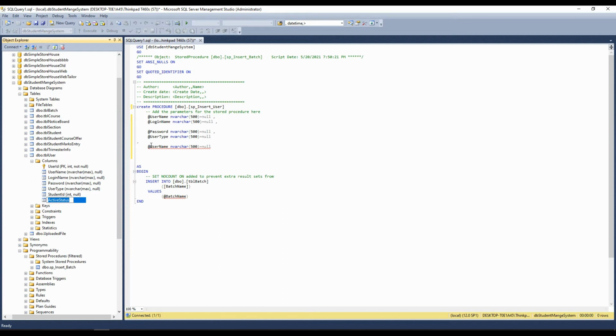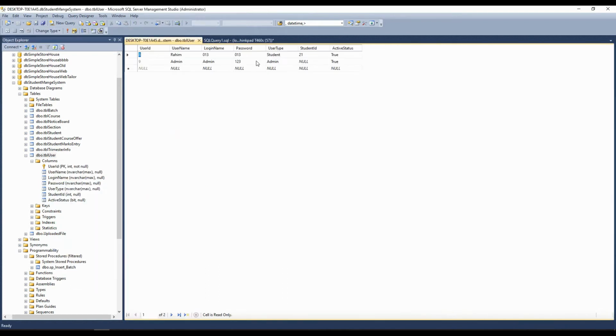Okay, we don't need student ID because when a student is entered or inserted, then the user information gets inserted in this tbl user. Okay, just like this ID.